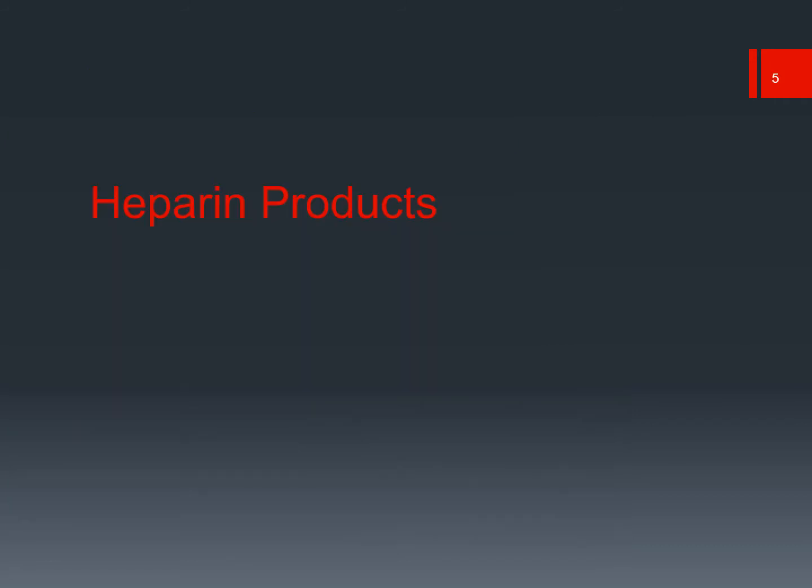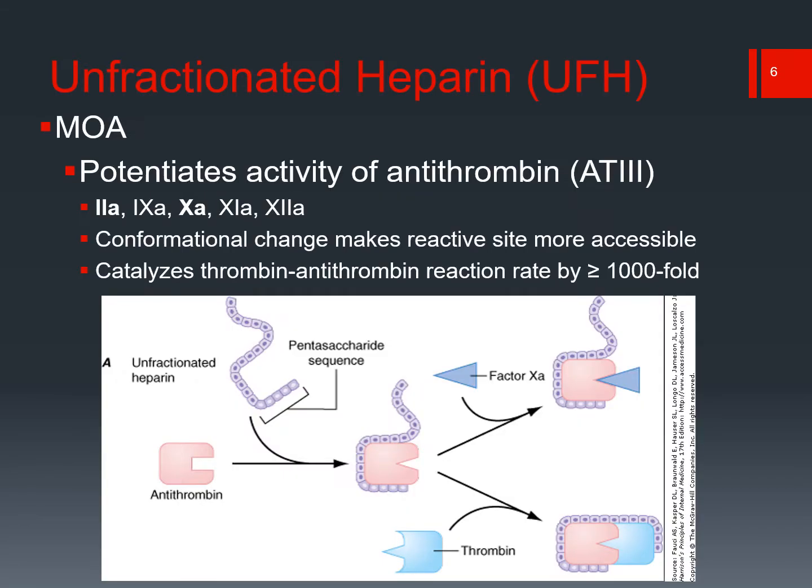So let us move into our heparin products. We have unfractionated heparin, which you'll recall is the most commonly prescribed and utilized parenteral anticoagulant. However, we have new parenterals added to that class. So although this was historically the mainstay of therapy, it is now opened up to include low molecular weight heparins and our synthetic pentasaccharide.